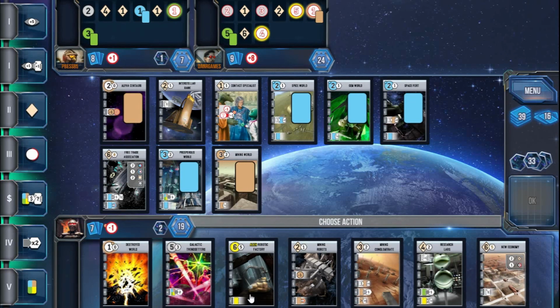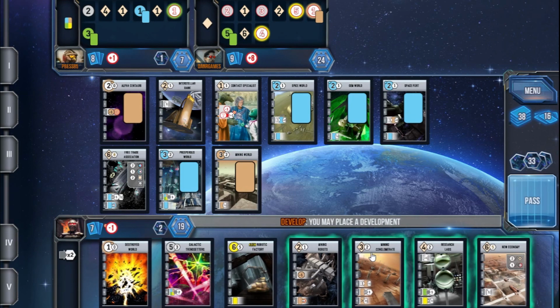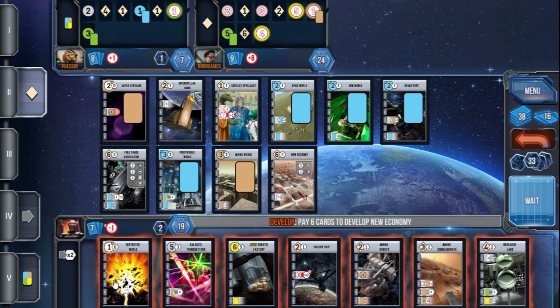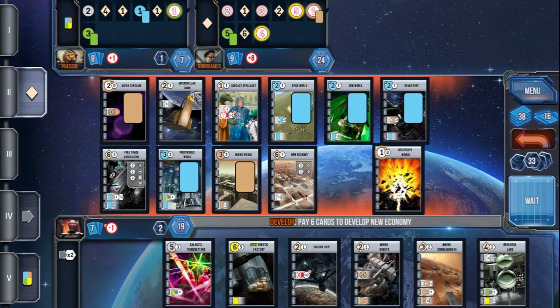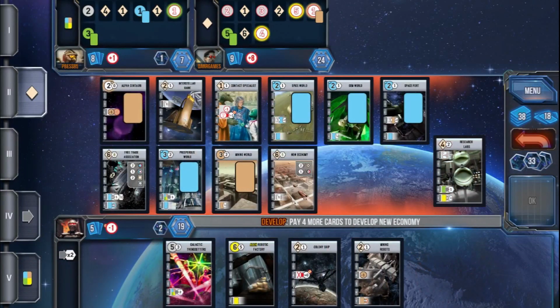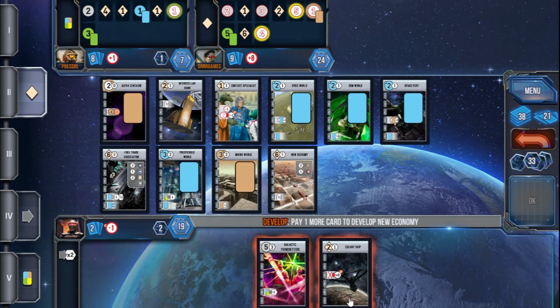Okay. Okay, this is what I'm doing. My engine has been built. Development. Yes, I did want to place development. Thank you. You found another 6-drop. What did you find? New economy. With a consume power. Oh man, look at that. Alright. Alright. Oh, wow. Spending everything.